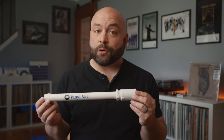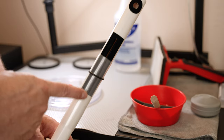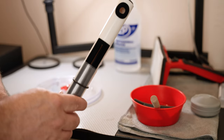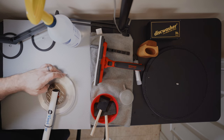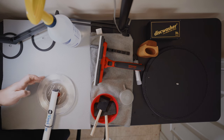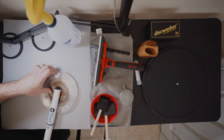I gotta say, this thing is extremely awesome. I was very skeptical about it at first because it looks very janky, but it actually works really well. One other mod that I have is I take a piece of plastic and I cover this portion of the opening when I'm vacuuming off my 45s on the smaller turntable. Vinyl Vac does offer a smaller 45 size attachment, but this solution works for me and this is what I've been using at the moment.